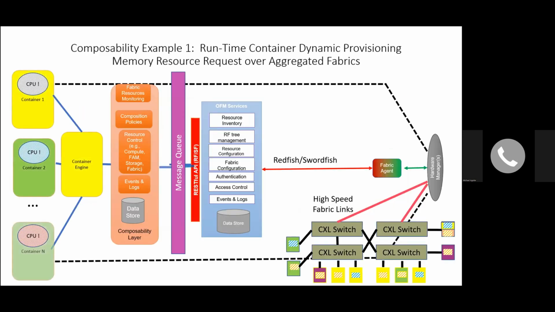So this is a little bit blown up example here. We've got, for instance, I just took some containers, and the container engine went out and requested the information from the composability manager, and the containers got supplied through the fabrics, through my high-speed RDMA links or high-speed network, the CXL switches, and then we've got resources as far as CPUs and memory provided over to the containers. Next slide.